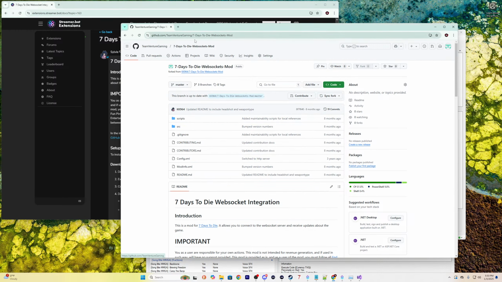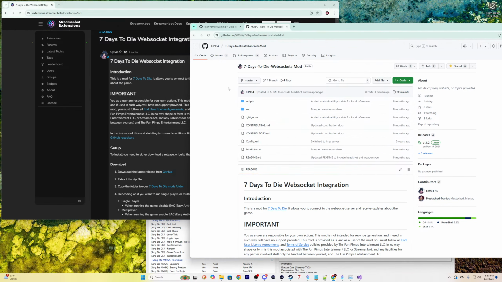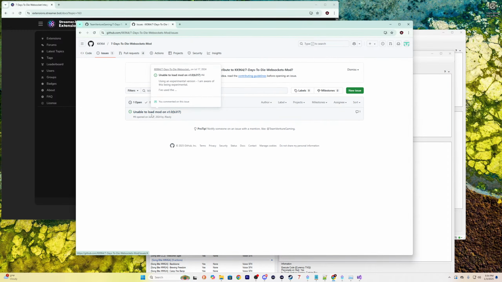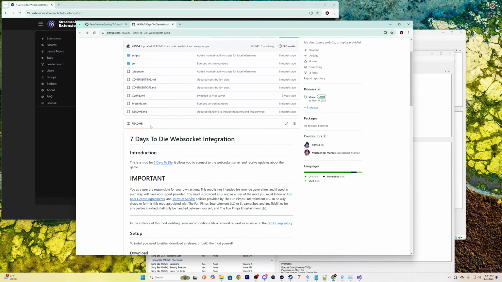If we come out here, I had forked this repo already. 7 Days to Die WebSocket mod. It's linked here. If we look at the issues, we can't load the mod on version 1. There is a breaking change. And then I also updated the mod.